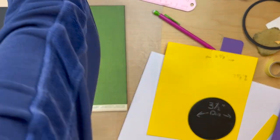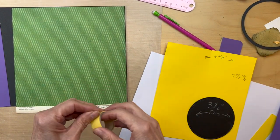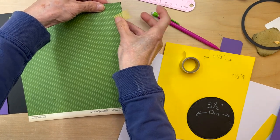There goes my computer again. And I'm just going to put a little bit of washi tape to kind of hold it in place because I don't want to waste this paper.